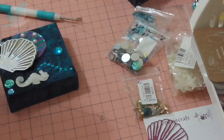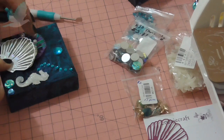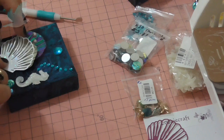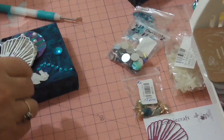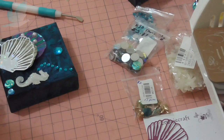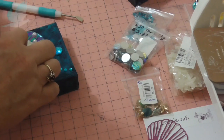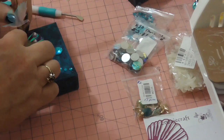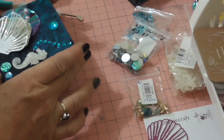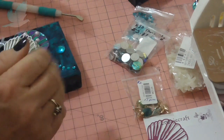Okay, so now I'm going to pop the pearls underneath and lifting the top shell just a little bit gives it a bit more texture and definition and depth. You can really personalise this sort of thing. You know, if someone loves the beach, or someone else might love unicorns or gardening or food.